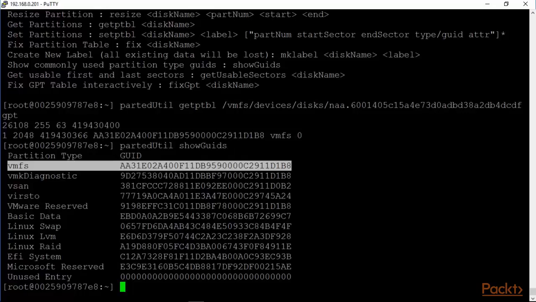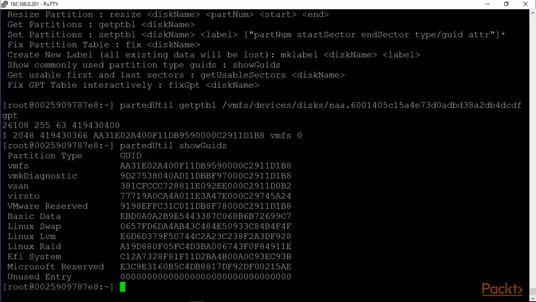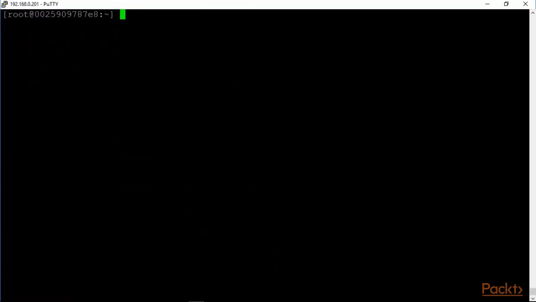Some of the other commands that are useful, we can clear this out, are really the virtual disk creation commands. And the reason this is useful is that if you recall, when you create a virtual disk, you actually get the flat file and the VMDK itself, so you actually create 2 files.